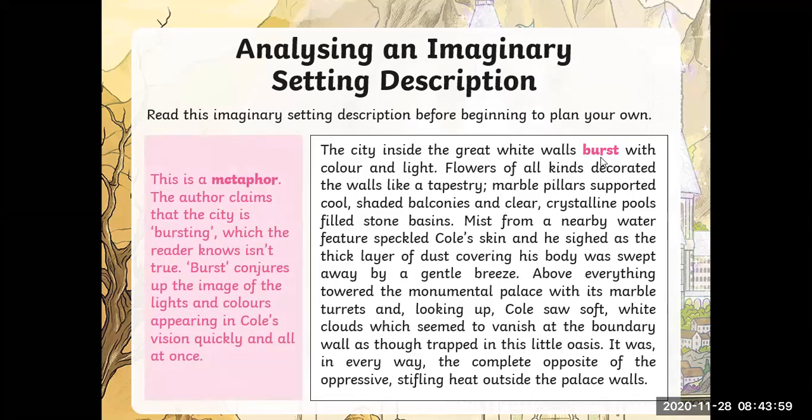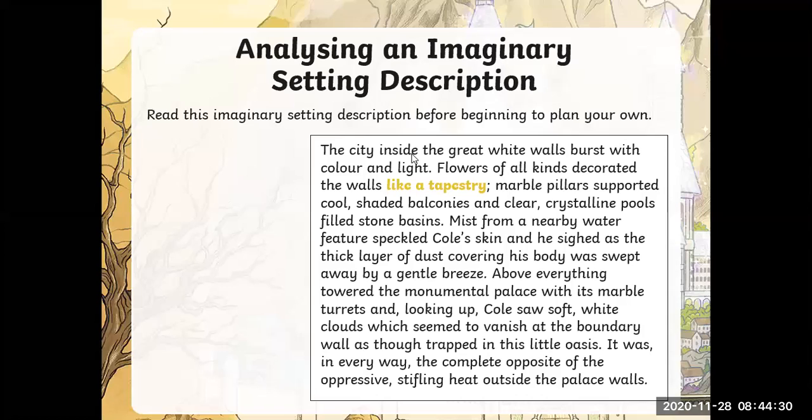So that's a metaphor, in which the author claims that the city is bursting, exploding, full of color, and that's not the literal meaning that we need here. We need the figurative meaning, which is that it's full of colors and drawings, like a tapestry.